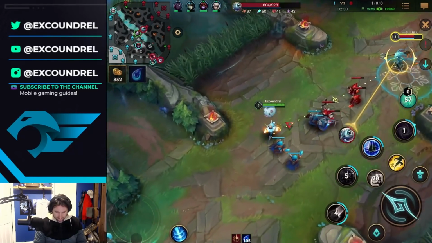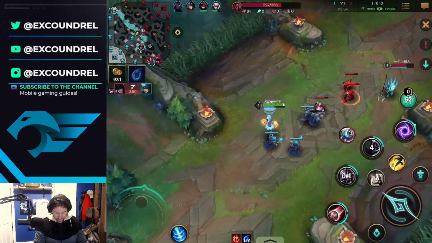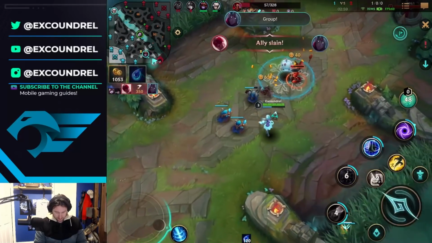Lee's here. Wait, what? So Caitlyn just killed me with ult, I think? Yep, Ace in the Hole. Yeah, unlucky.